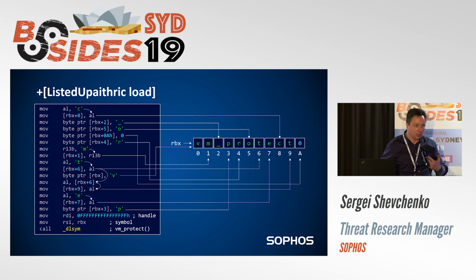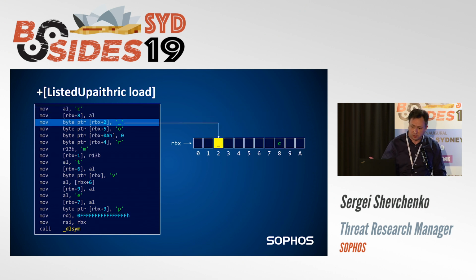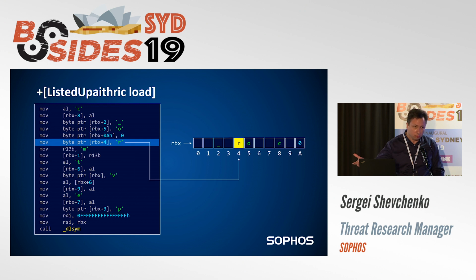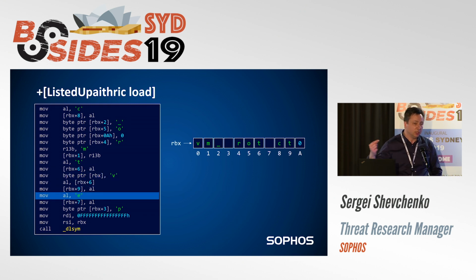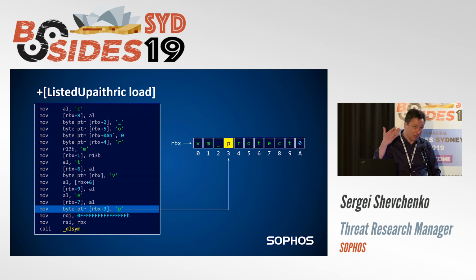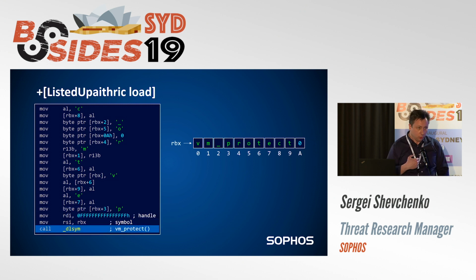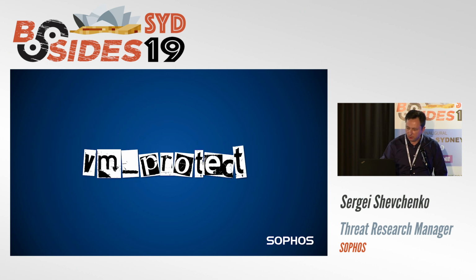Let me run it to simulate the debugger. So how would you do it in the debugger? You can see the C character, underscore, O, 0, termination 0, R, M, then T, then V, and so on. So it compiles that name, VMProtect. Why? Because it doesn't want us to see that name in clear text. Following that, it calls the dlsym function to obtain the pointer to that function within the library that's loaded into the address space of that executable. So it calls it by the pointer. The way the name is constructed reminds me of a ransomware.